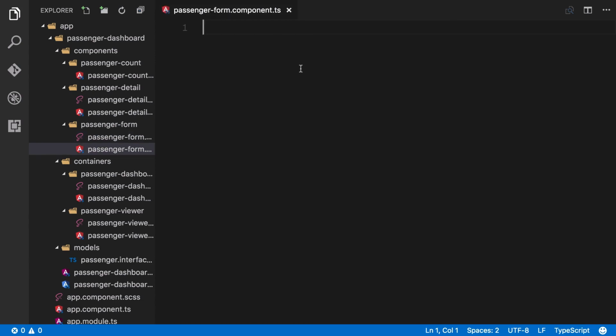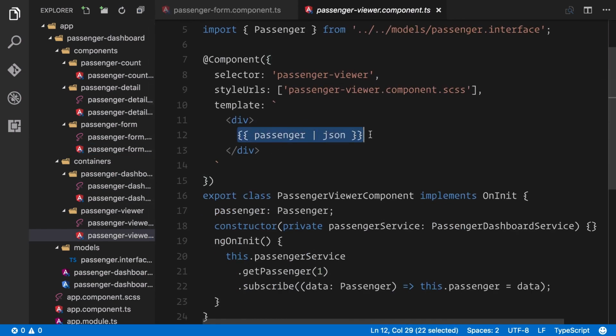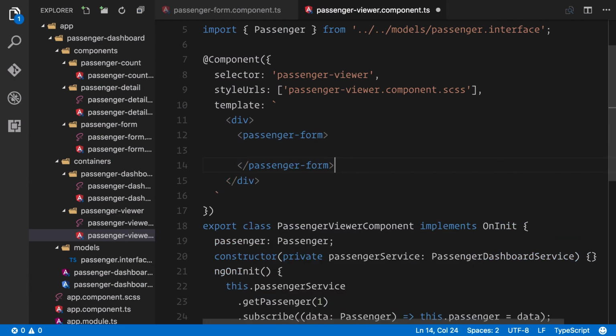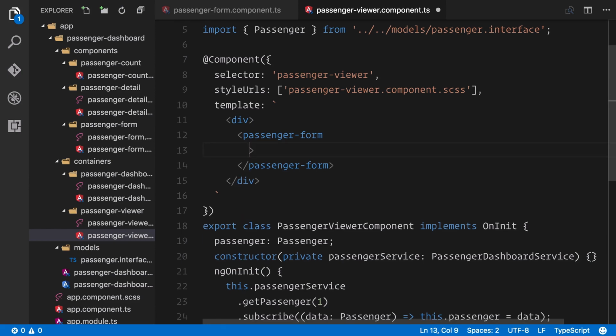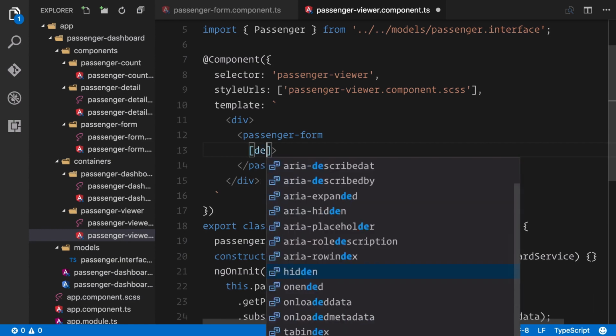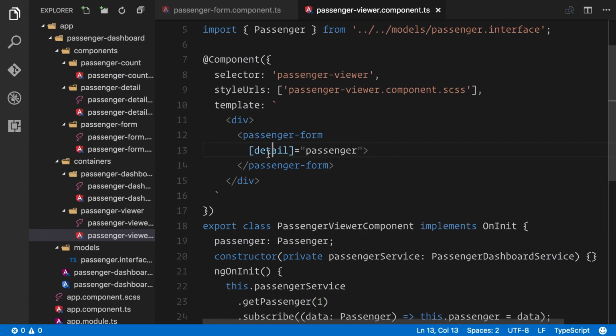But what we're going to do is essentially pass some data down into this form component, and this will then be used throughout the videos to actually teach you how to use the forms based off of the data that we've just created in our passenger viewer. So essentially what we want to use inside of here is this new passenger form component. We haven't registered it in our module yet, but what we'll do instead of printing out this passenger object is actually pass it into a binding. So we'll pass it into a binding called detail. So we have the binding, and we'll pass that passenger object, which comes through asynchronously from our service call.